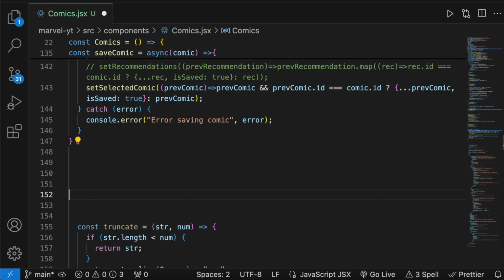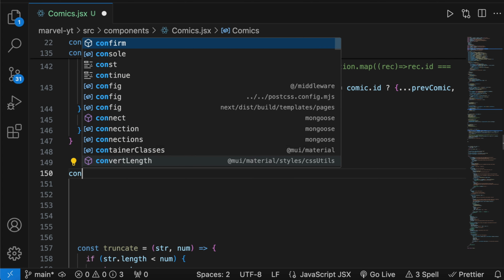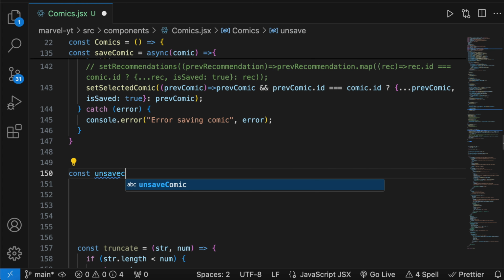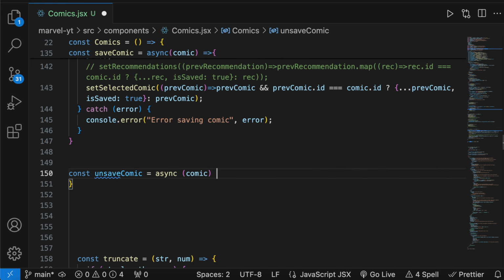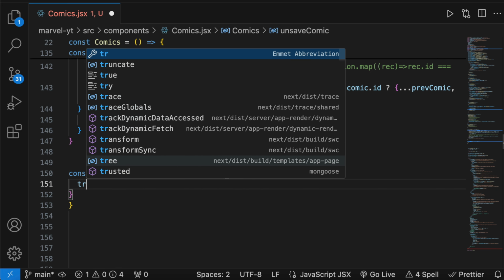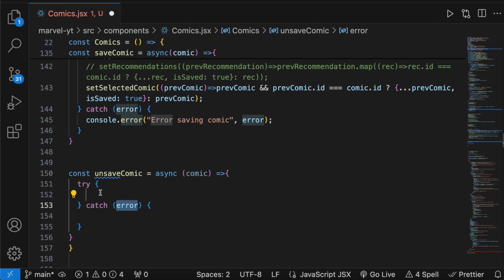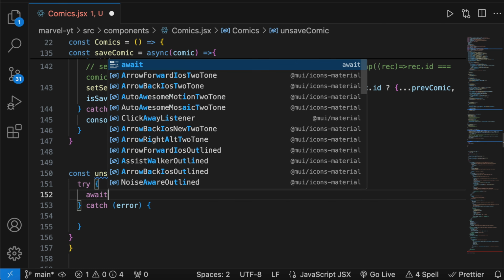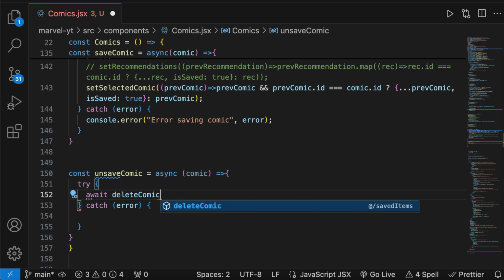So in order to unsave a comic, we're going to say const unsaveComic is equal to async comic arrow function. And here we're going to say try catch, and this is going to be await deleteComic. So we're going to import that server action.